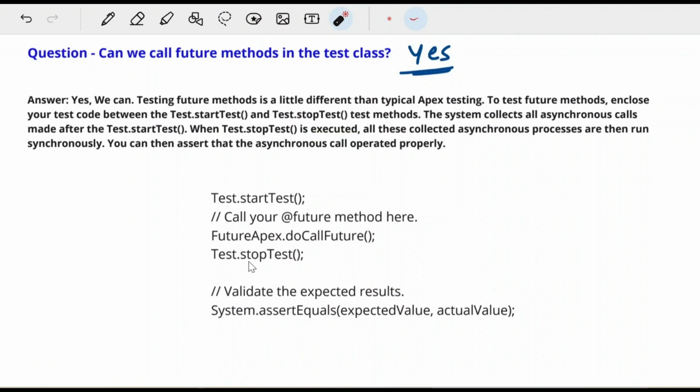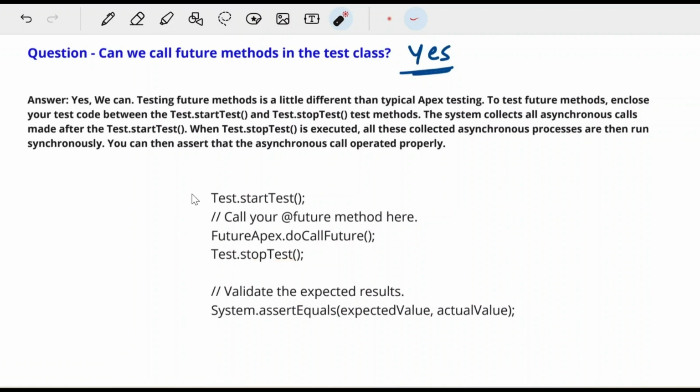And when test.stopTest gets executed, all these collected async calls are processed synchronously. So if you put an assert before stopTest, in between this block, it won't pass. You won't get the expected value. The future method is not yet executed. It will get executed only after test.stopTest.